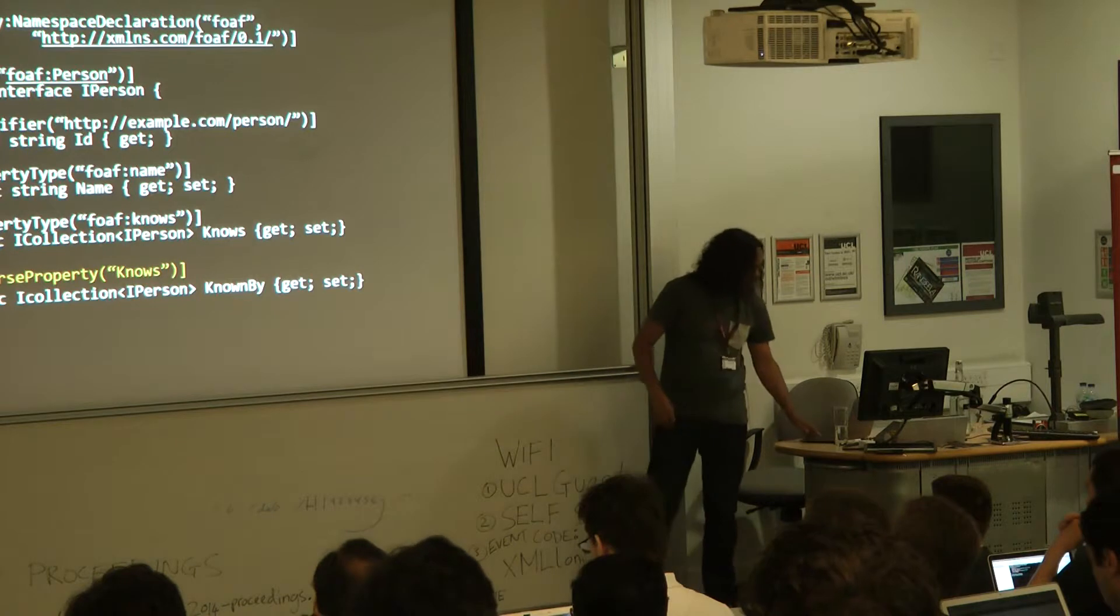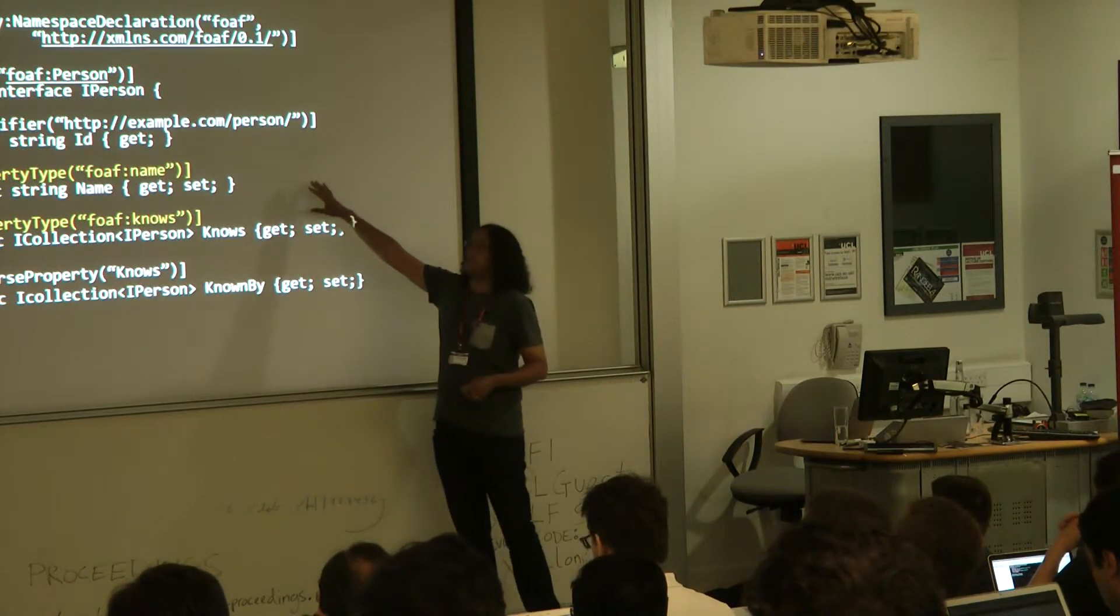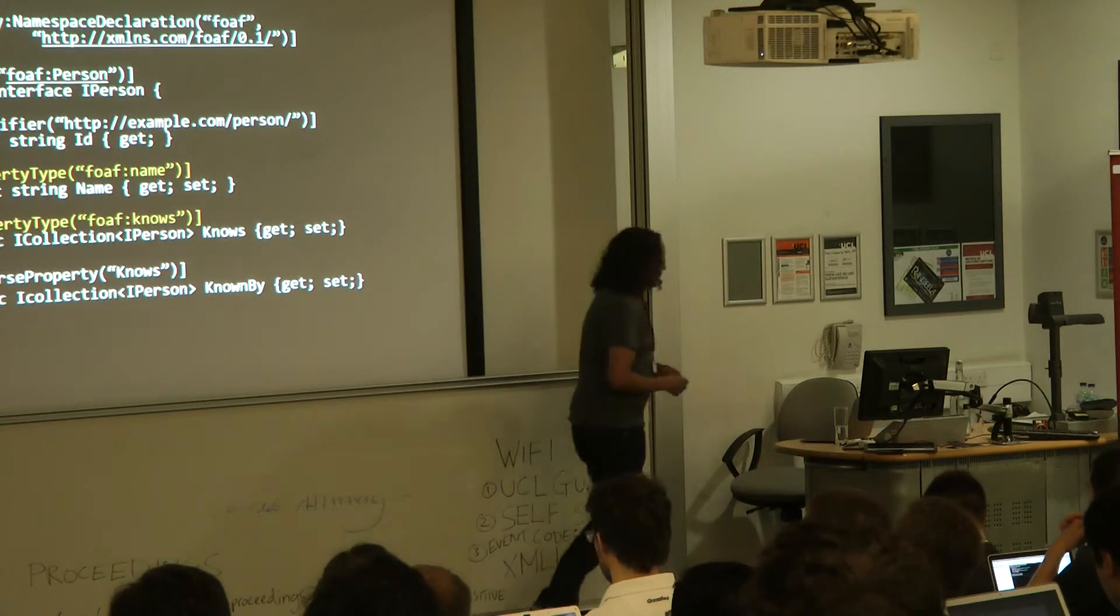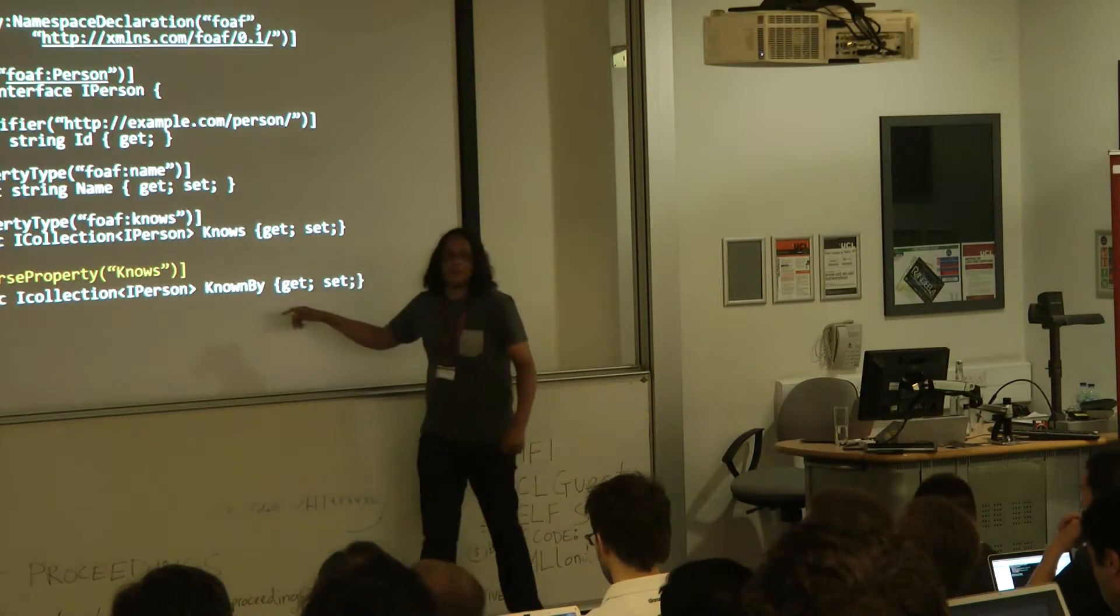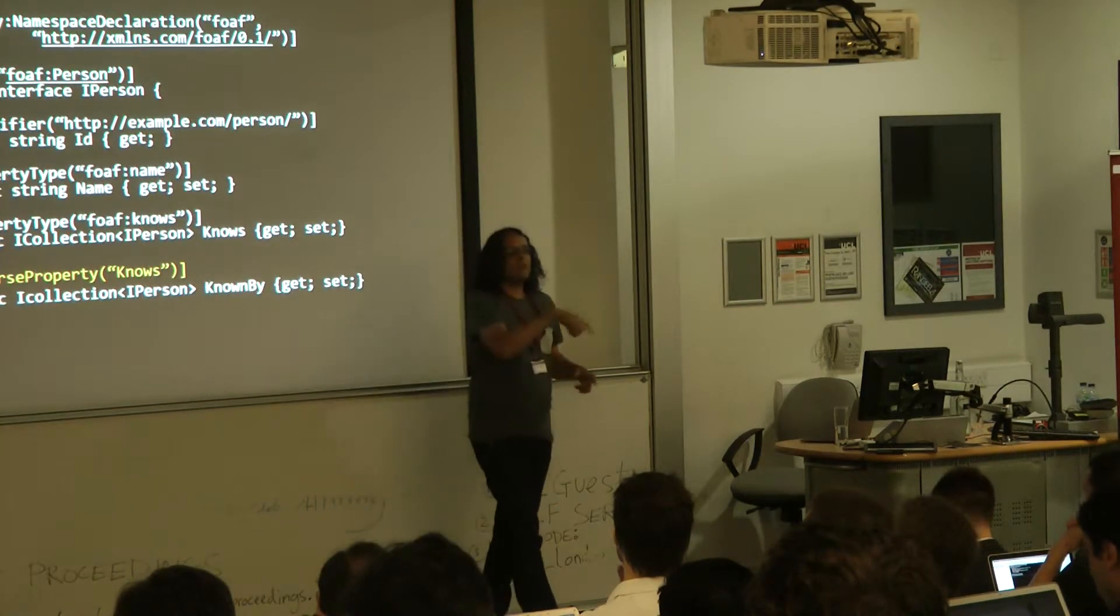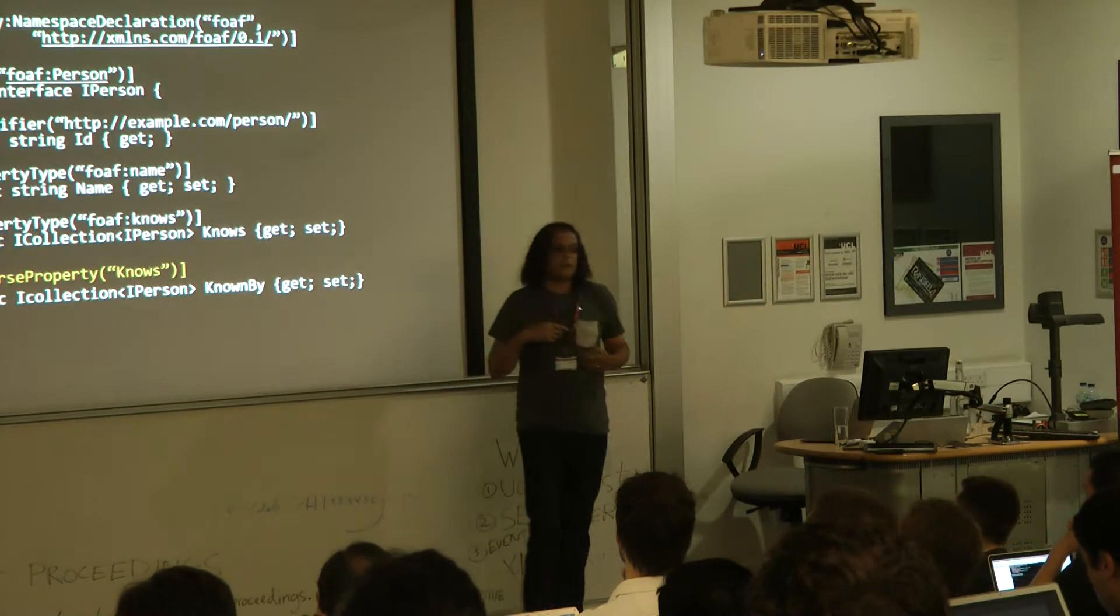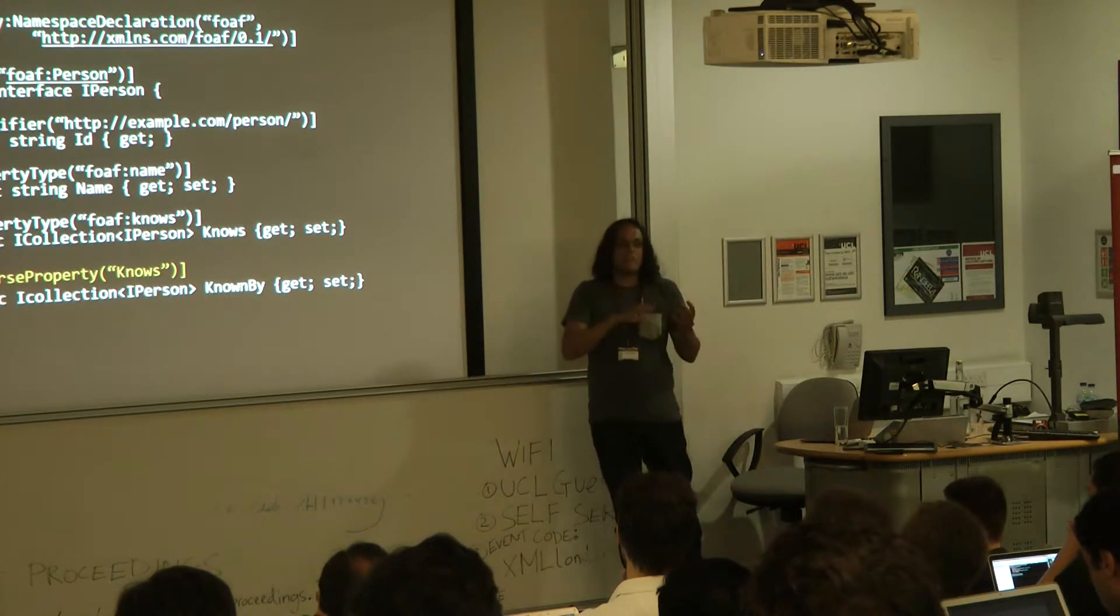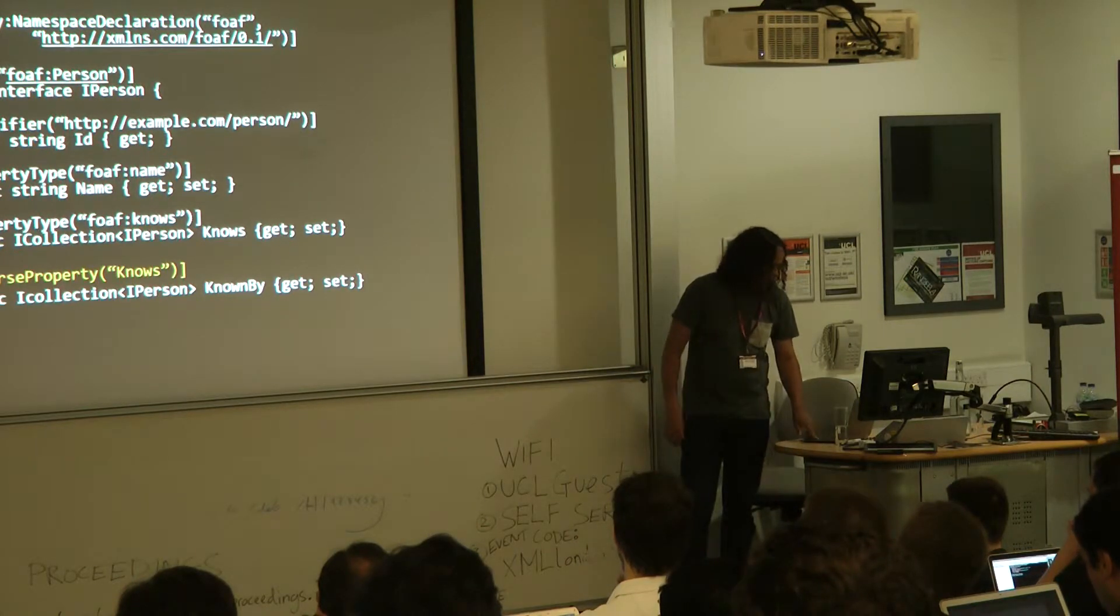And this one at the bottom, this is telling me that, obviously, when you're generating these properties, these are all going in the traditional subject predicate object. So, the subject would be the instance of the FOAF person interface that you've got, the predicate would be FOAF name, and then the value would be whatever you've got set as the value of the name property. So, inverse property just basically says we want to do this the other way around. So, the thing that is in the collection of known by will be the subject, and it's an inverse property, and then this will be the object. In this case, what it's saying is this is an inverse property of a property that has already been defined in another interface. In this case, it's on the same interface, but it could be on a different interface. So, it just knows that knows and known by are basically the inverse of each other. There is a different kind of decoration that you can use when you want to have a property that is writing the reverse-direction object predicate subject, but you're not defining the forward one anywhere in any of your interfaces. You model things pretty much how you would like.